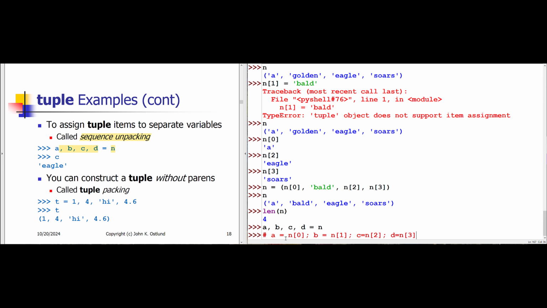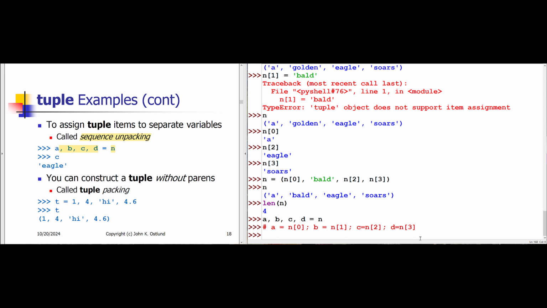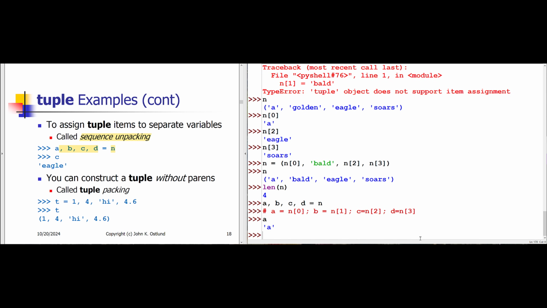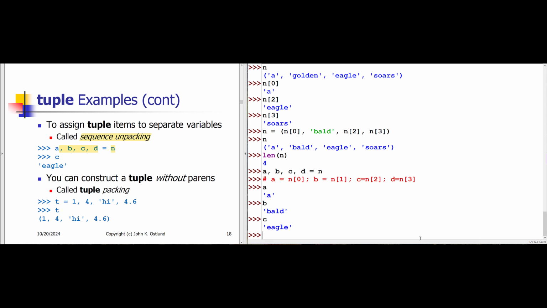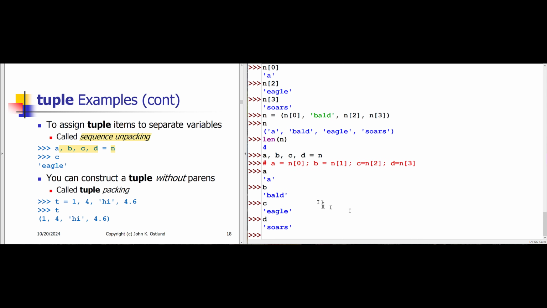All right? So this statement, a, b, c, d gets n, is essentially a shorthand for what I've typed in this comment. That is, a refers to the word "a", b refers to "bald", c to "eagle", d to "soars".